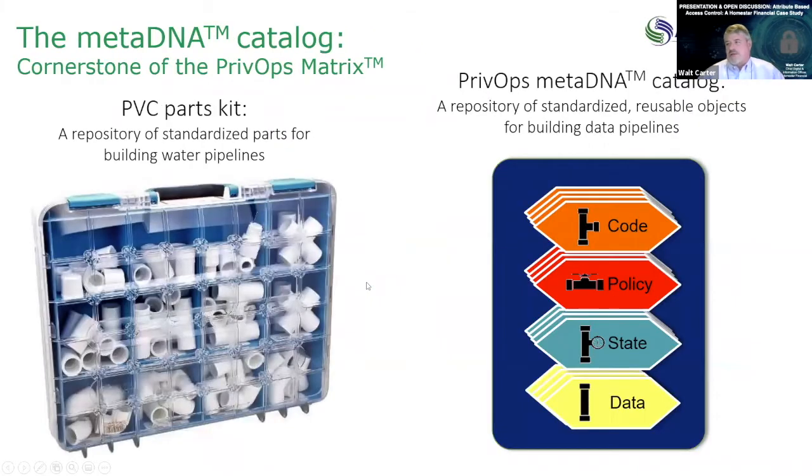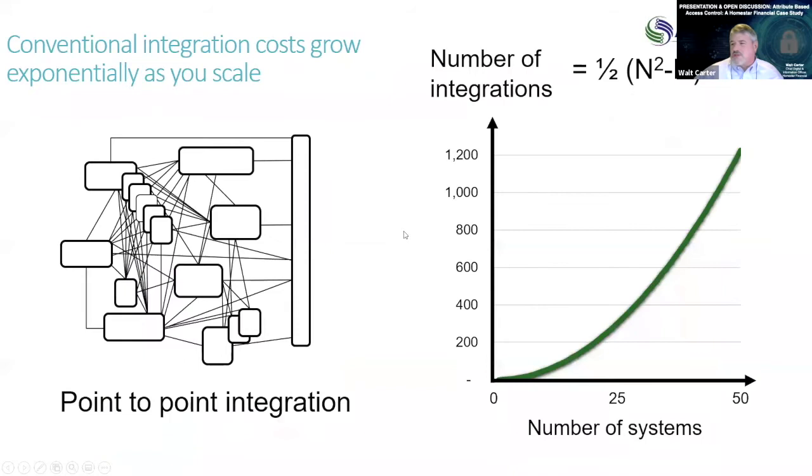And so I started looking again, okay, so there's a little bit more to this analogy that seems to work pretty well. Standardized parts for building water pipelines, repository of standardized reusable objects for building data pipelines. And there's the red button over there, the policy button. That turns out to be a pretty important button. And you're going to see some upcoming slides here that are actually pretty ugly and not at all pretty like some of the ones that James Morrison had in his presentation this morning. But let's just keep grinding through this.